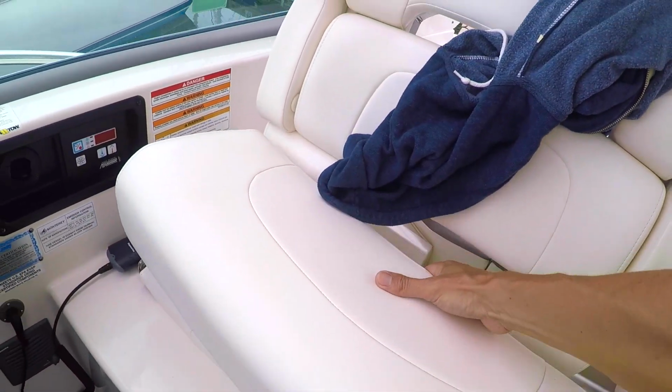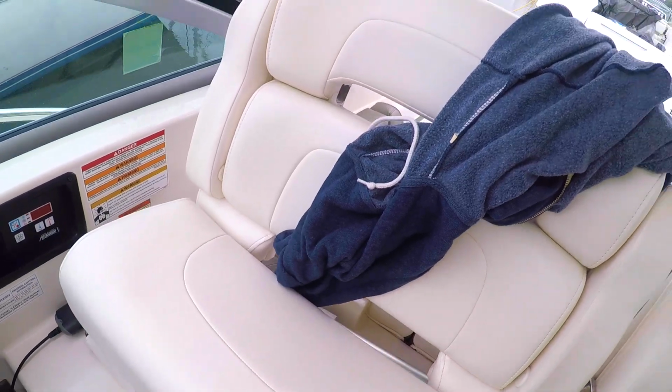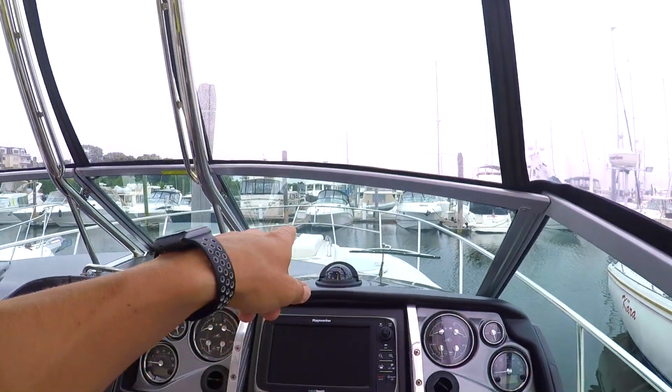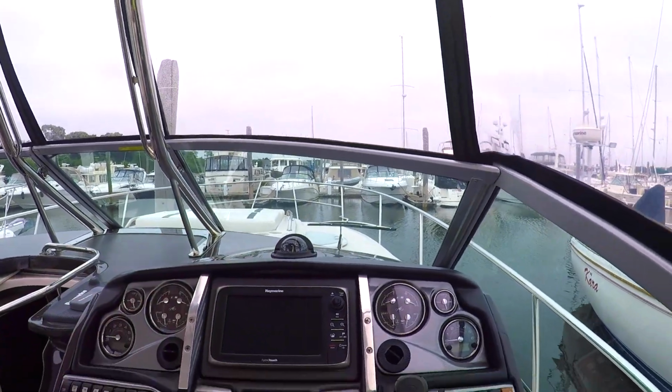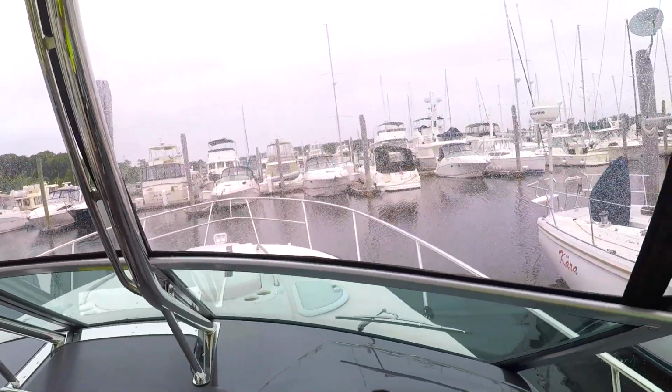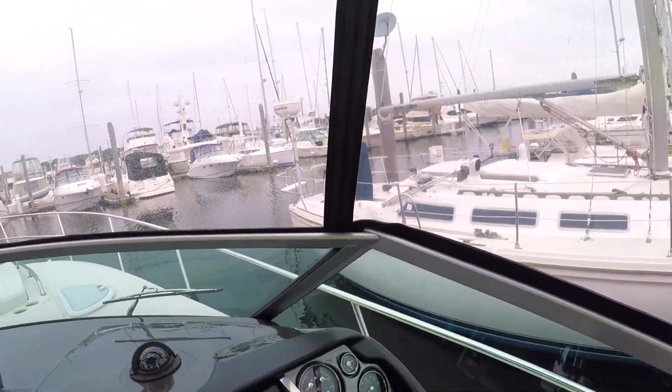Now this has a booster seat, and this is usually how I ride it up, but even so, if you sit down here, you can't really see buoys ahead of you. It's pretty hard to see. So I want to be taller, so oftentimes I'm standing. Problem with that, if you're on like a 3-hour drive with the waves and everything, it gets kind of tiring.